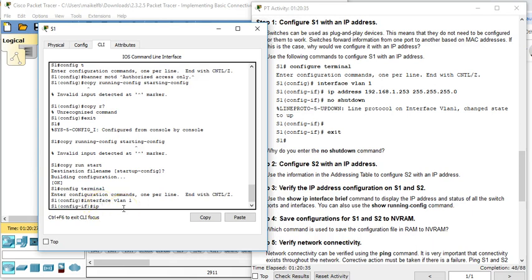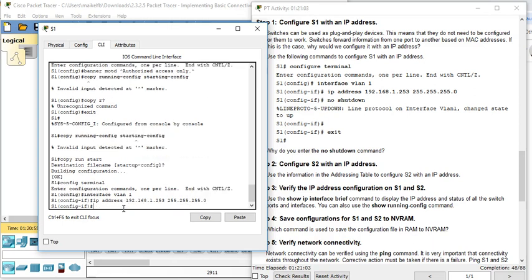I'm going to put the IP address command in, and you can see that the IP address is 192.168.1.253, followed by a space, and then the mask, which is 255.255.255.0. It is imperative that you enter the no shutdown command.